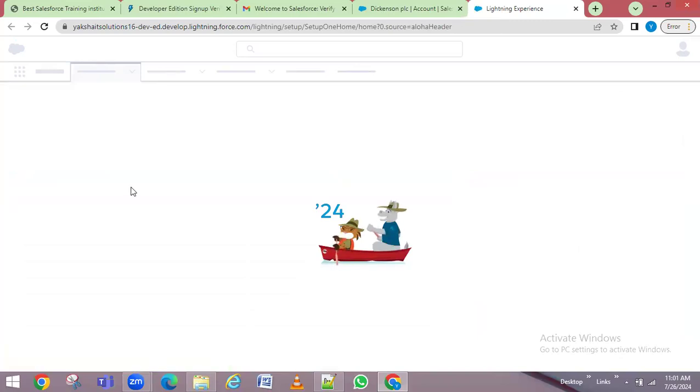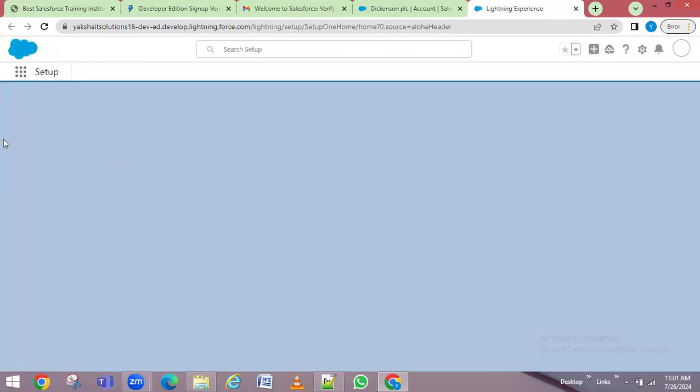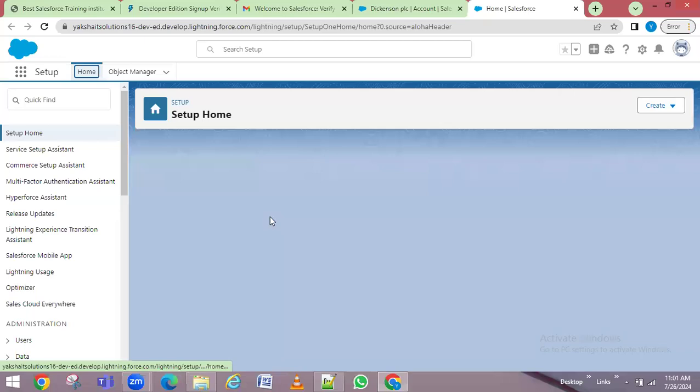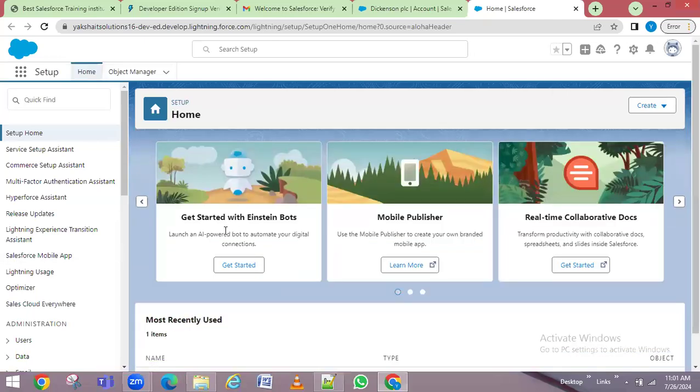Once we created a Salesforce account in the first step, this is the page where we saw this information. Why was this shown there? This is the page where you need to set up to start using your Salesforce account. You need to set up your organization and all. If you want to add your users, you need to add them on this page. If you want to set up your company's information, you need to look there. If you want to see the database size, you can get information about all the settings.